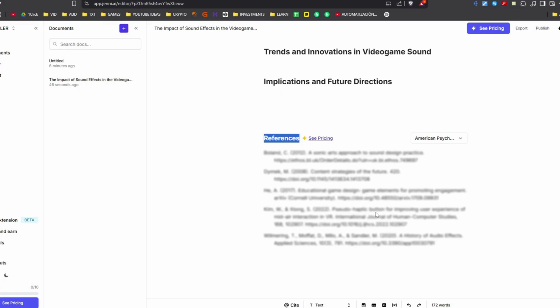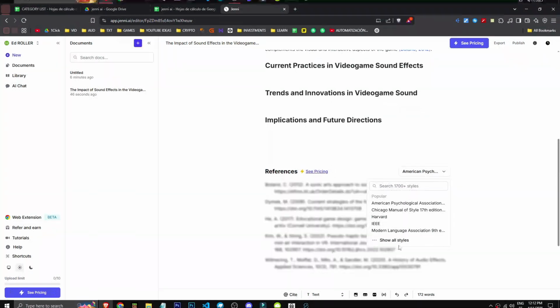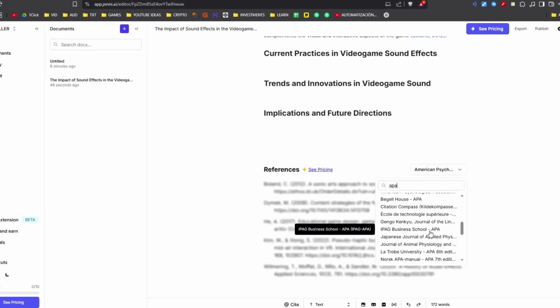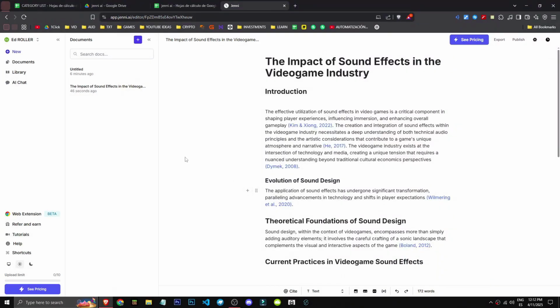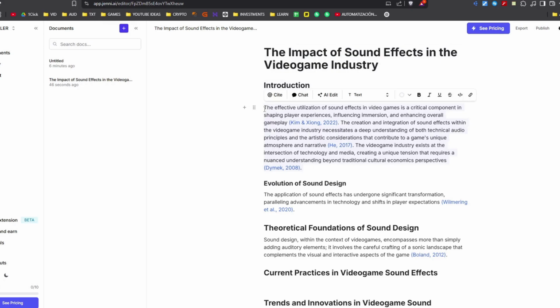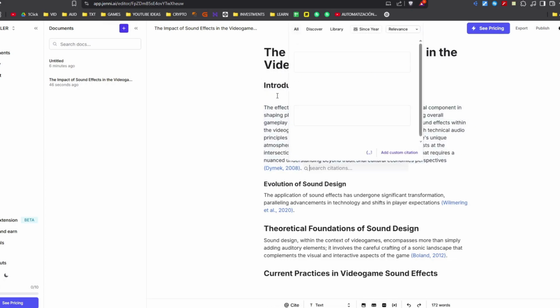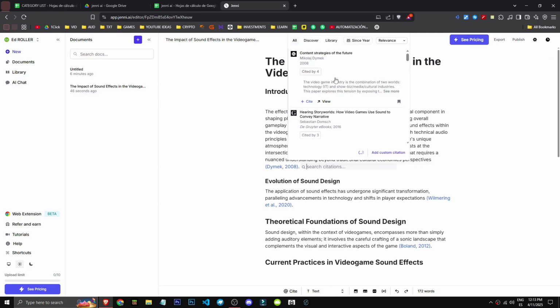As you can see, for the reference, we need the pricing. There we have all those styles they mentioned. We even have the APA format there. And that's what this tool is all about. Doing our research, adding to it, and maybe selecting some information. I select this info here and say, hey, add quotes. Quote it for me.